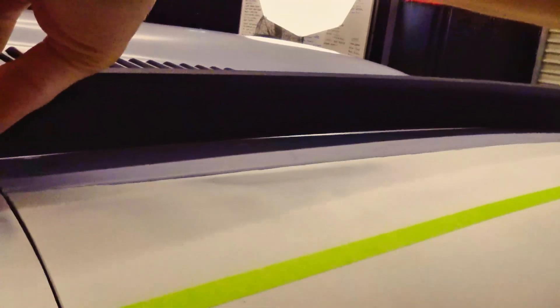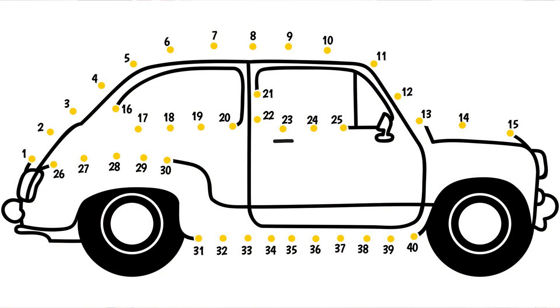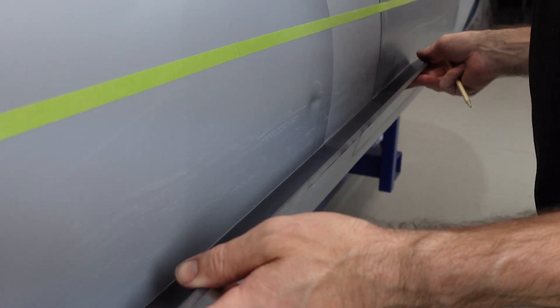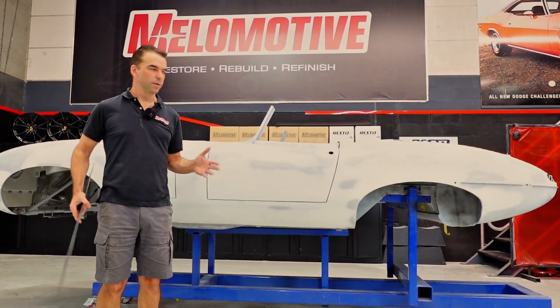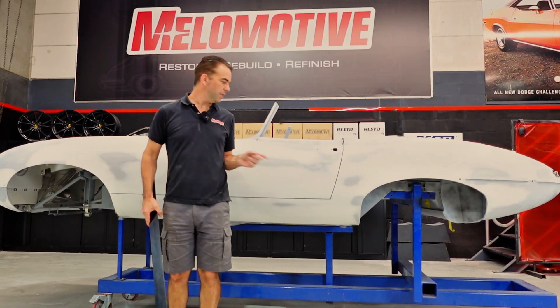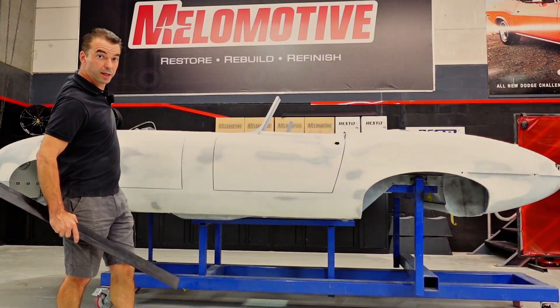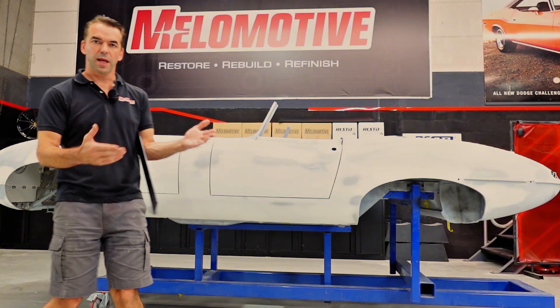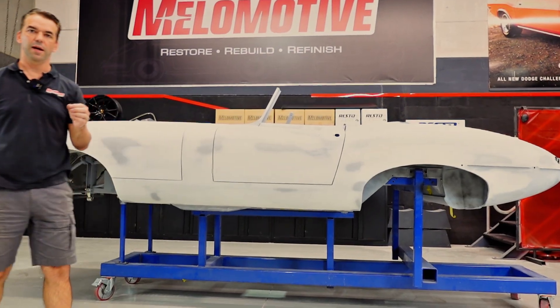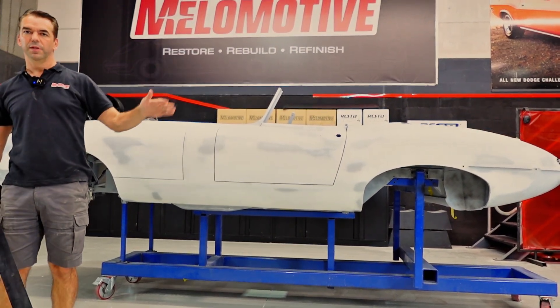How does that relate to refinishing? Those hard points are like a giant dot-to-dot drawing. We are trying to make the surface of this car as smooth and graceful as possible based off some fixed points — generally our panel edges or areas of steel that we can't change. When it comes time to refinish the car, our goal is going back to the designer's mind. In its purest form, the clay sculpture — a 15 to 16 foot vehicle — is a sculpture that someone created. It didn't have panel gaps and joins; it went from headlight through to tail light. The essence of that car, headlight to tail light, is what the spline gives a smooth, graceful character of surface.